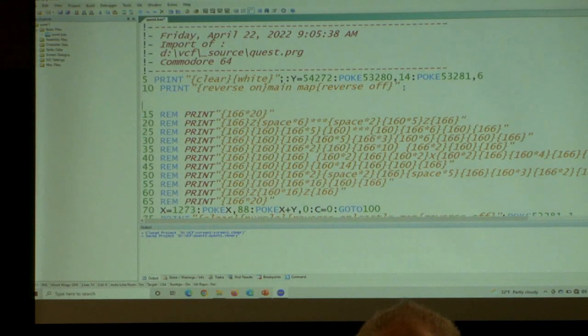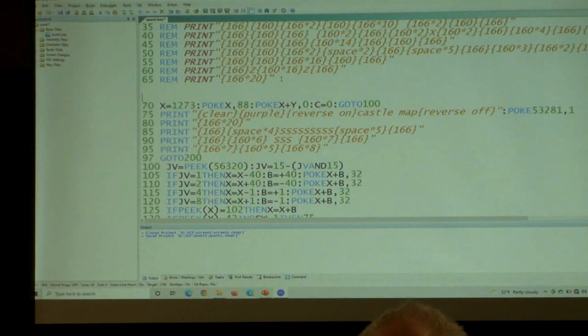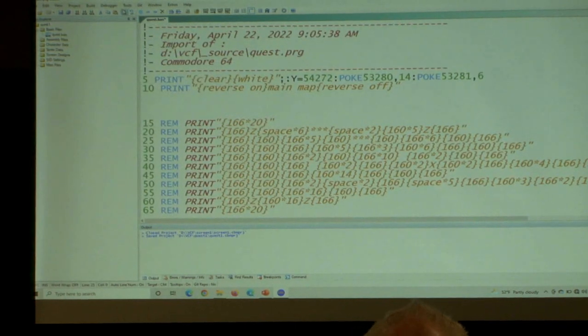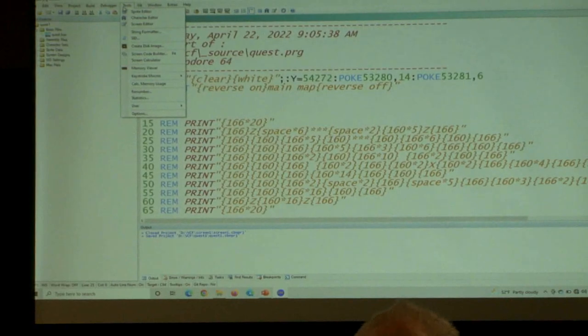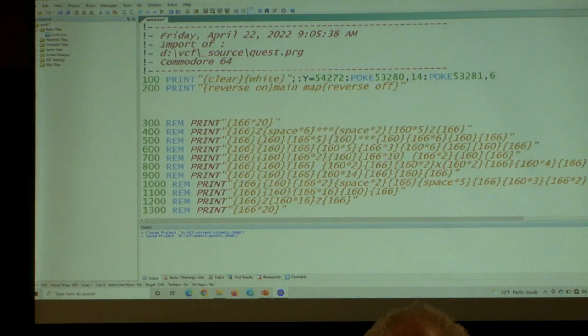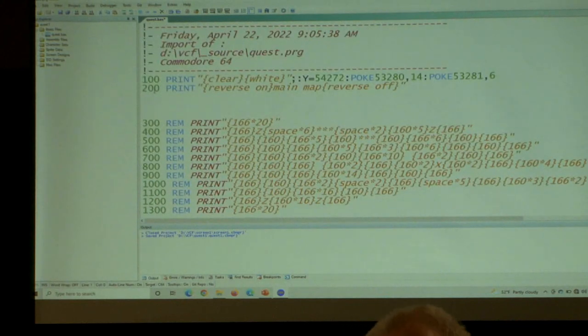Let's create a little space here. Now, I also don't know how many lines my new screen is going to take, because right now this is pretty tight. It starts right up at line 70, so let's renumber this whole program. I don't have a selection, so it's going to do the whole thing. If I go in here and say, I don't know, let's renumber it, starting at 100, and let's go increment to 100 just to see, why not. And there, it just renumbers the entire program. And I've got a lot of space here between 200 and 300 to do something interesting.